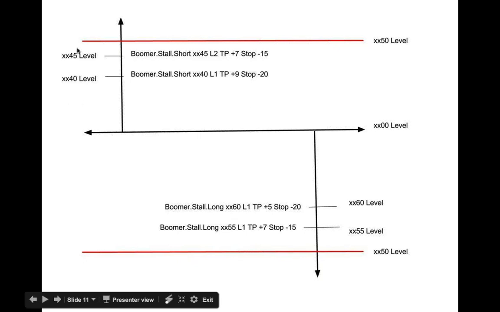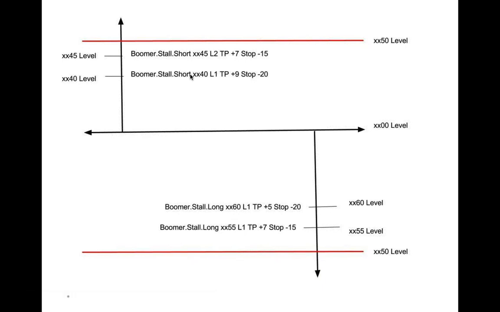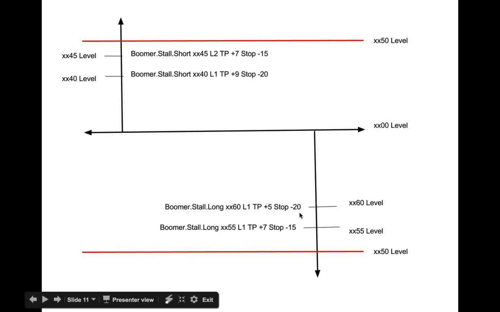This is a shorter distance between the first entry and the second entry. It's only a 5-point distance because you're basically looking to see if you can front weight your position and resolve it quickly. Similarly in this situation, you buy to 60, you buy to 55, and you give yourself all the way down to 40 in order for it to resolve, and then you go for 9.9. So that's the boomer stall classic version for those of you that want to trade that.